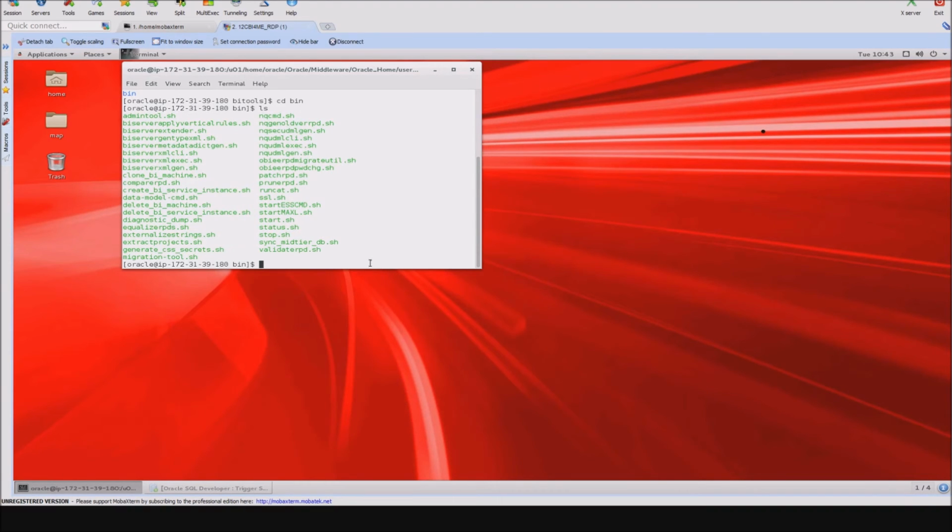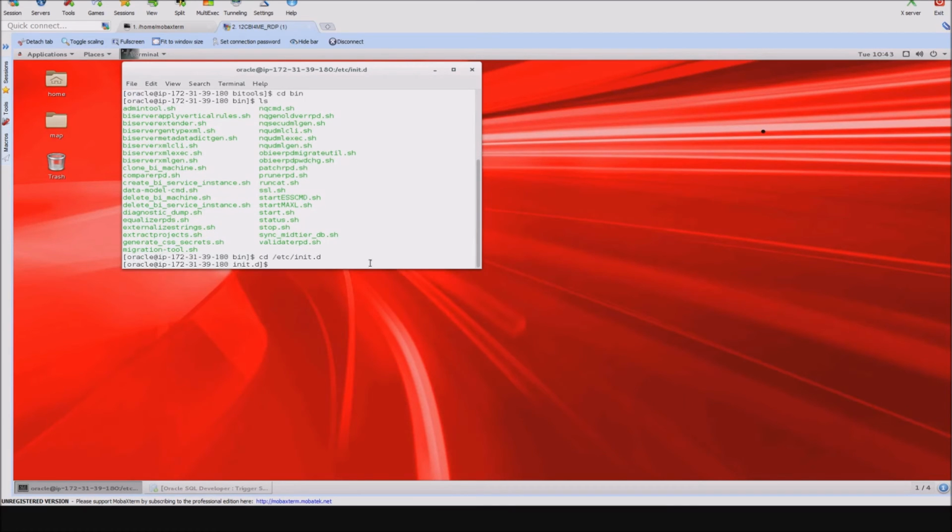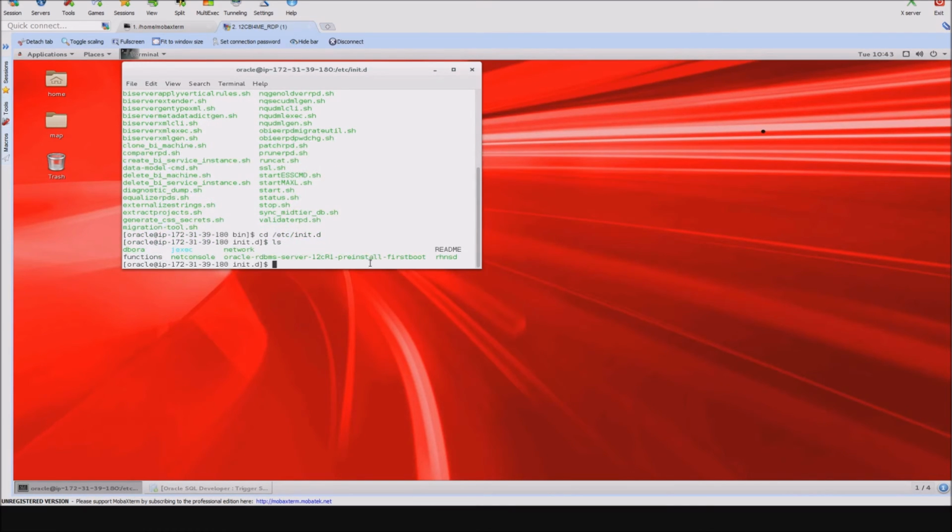So what I'm going to do is just switch to the /etc/init.d directory. And if we take a look in here, you can see that I've actually just used the dbora script that is part of a number of different posts you can find on the internet on how to auto start your Oracle database.